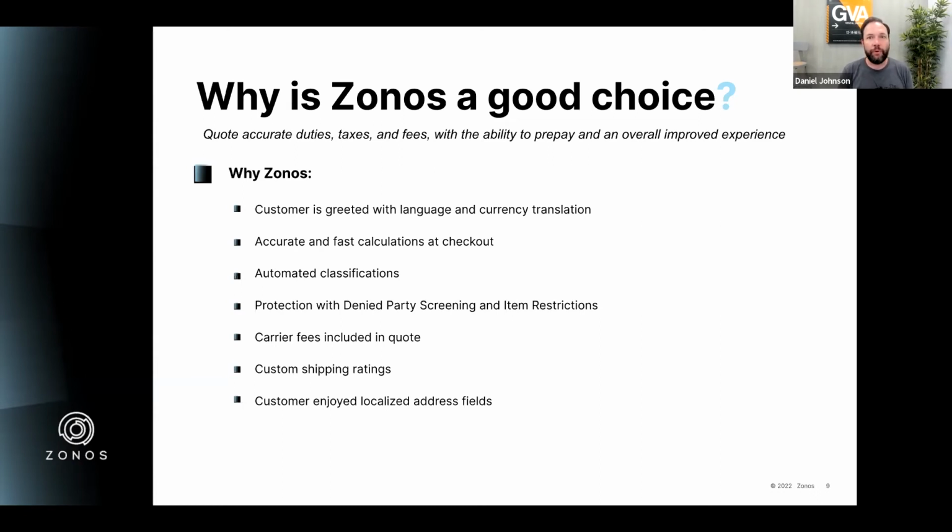But really what we're here to do is help create the cross-border buying experience that you and your customers are looking for. And that's not a one size fits all or a box that everyone fits in. There are variations to how our customers do this, and we're here to help them do it the best way for their business. Absolutely. I like how you said that there's not a one size fits all solution. And so that's why we have multiple different options for people to look at, Zonos.com for sure.